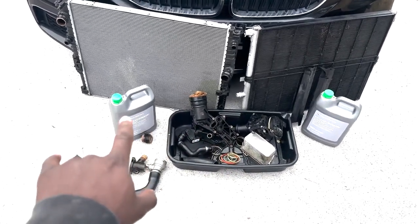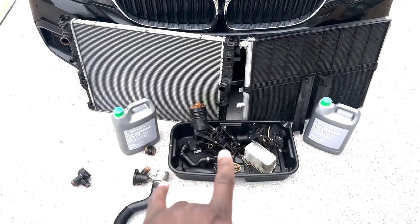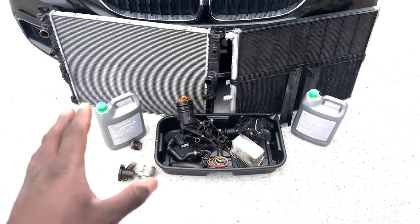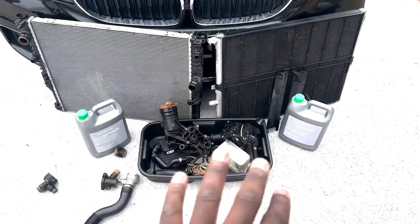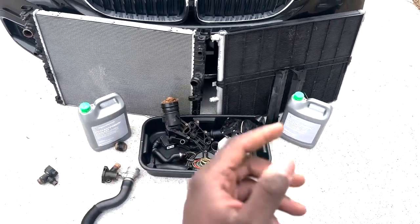Okay, so what you're gonna need is, if you want to cheap out, these are about $28 each. So you'll be spending about, give or take, 60 bucks on coolant, depending on if you have a commercial account or if you're just doing it through retail parts. But these run about $30 each. So just expect to spend about $60 to $90 on coolant, $100 after taxes, depending on where you live.